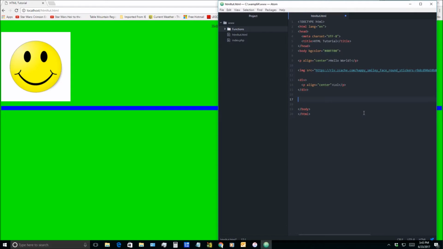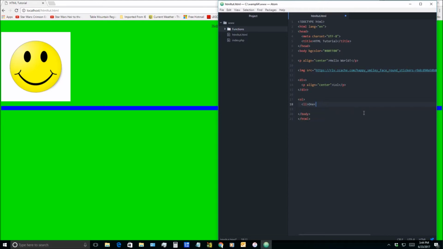Alright, so now let's get into lists. Let me just explain. There are two kinds of lists in HTML: ordered lists and unordered lists. The big difference is that ordered lists are numbered and unordered lists just use bullet points. So let's start an ordered list first. You're going to go open, OL, close. And then to make points on the list, you're going to do LI. So let's just do 1.